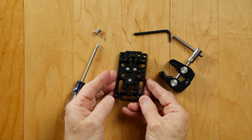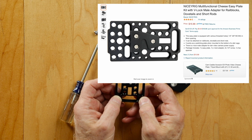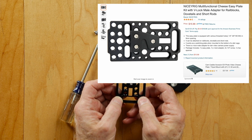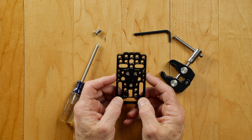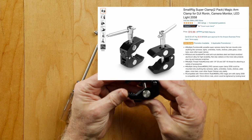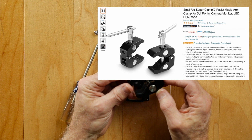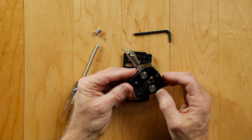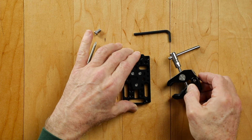So the parts that I picked up from Amazon were this Nicey Rig multifunctional cheese easy plate kit with V-lock male adapter for rail blocks, dovetails, and short rods. This was $15.99 in single quantity. The other component I picked up is a small rig super clamp. This is a 2-pack magic arm clamp for DJI Ronin camera monitor LED light. These also are $15.99, but you get 2 for that price versus 1 for the cheese plate.